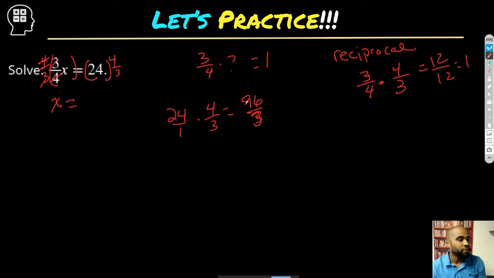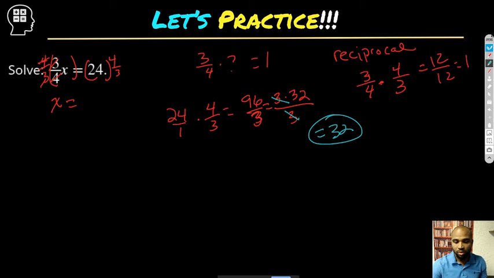Now, can I simplify this anymore? Well, let's see. Looks like there's a factor of 3 somewhere, because I can see that we have a 3, and 9 plus 6 is 15. So I know there's a factor somewhere in here. Let's take it out. So 3 times what gives me 96? 3 times 32. And 3 on the bottom. So those cross out, and I'm left with simply an answer of 32. If you wanted to, you could write 32 over 1, but it's just not necessary.